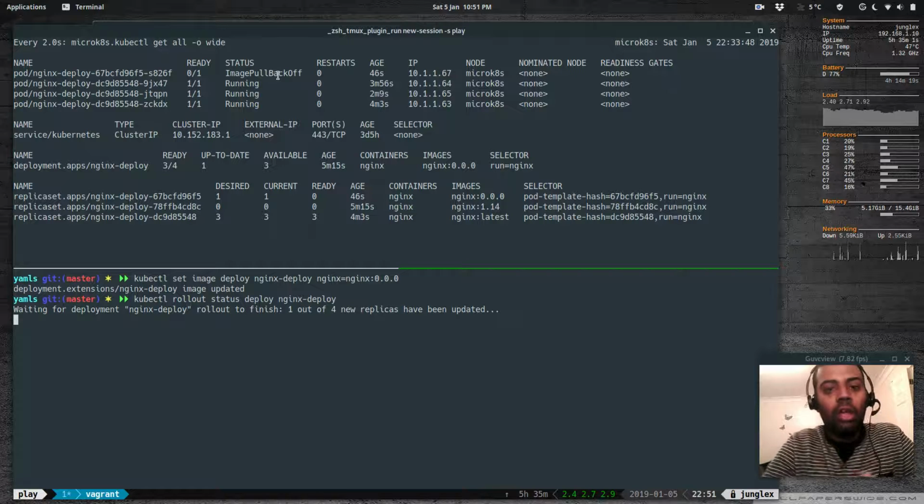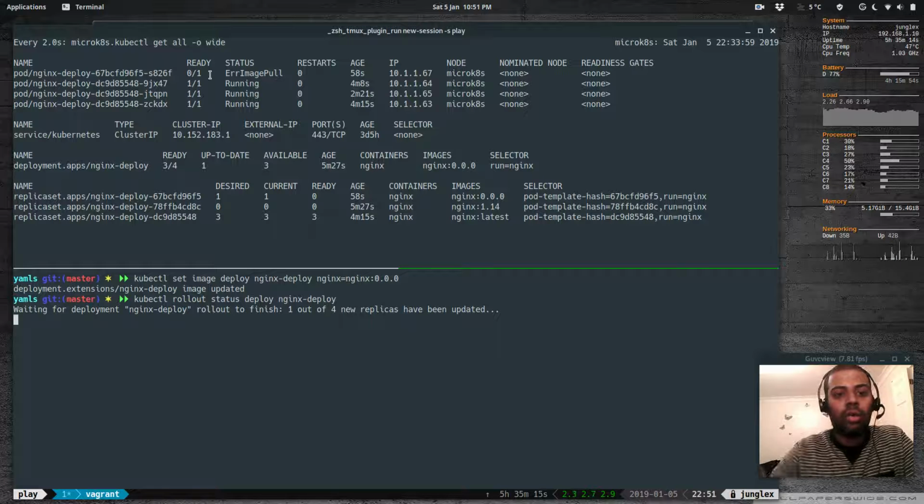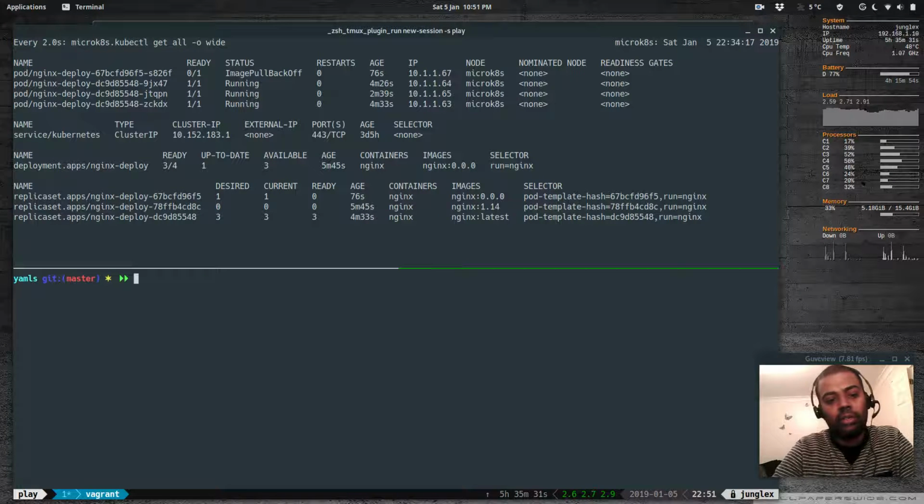pods. So it's not going to continue unless you have set the max unavailable to 2 or more. Since we have set the max unavailable to 1, it won't go ahead and proceed with updating the other pods, because unless the pod it's trying to replace comes up, and in this case it's not going to come up because you have specified an invalid image, it's going to stick in that particular state.